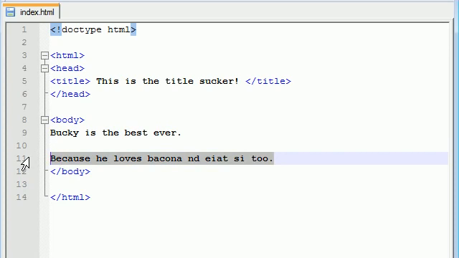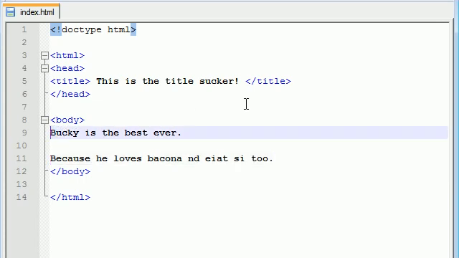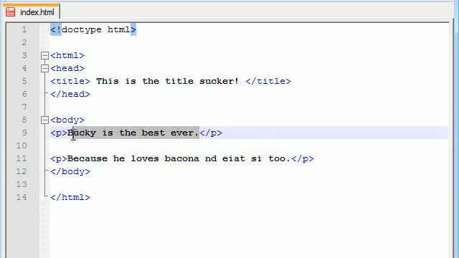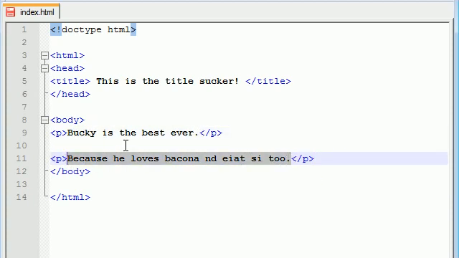So whenever we create a website and we want paragraphs, we have to surround the sections of text that we want in paragraphs with special tags. Let's just go ahead and do this. The special tag for a paragraph is P. So let's make this paragraph by starting it here and ending it here. And we'll make this a paragraph too, and we'll put a P right here and a P right there. So now we actually have these two paragraphs instead of just random text.